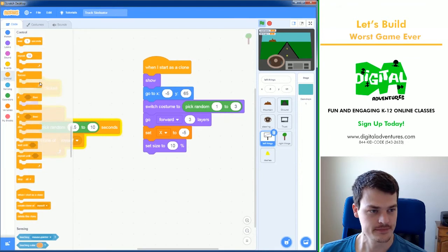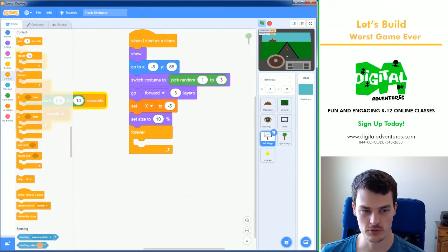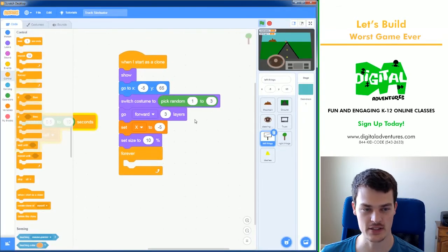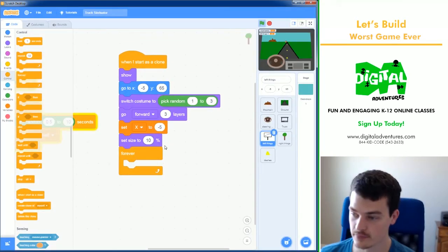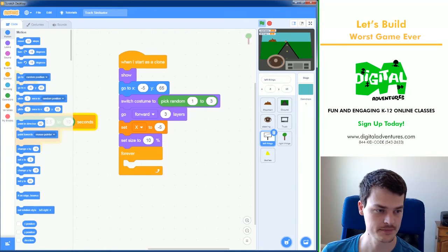Forever. First thing, forever. Inside the forever loop. So once we set it up, they are appearing, which is great, but we need them to move down and to the left, just like things on the side of the road would. Let's take care of that set X position block.